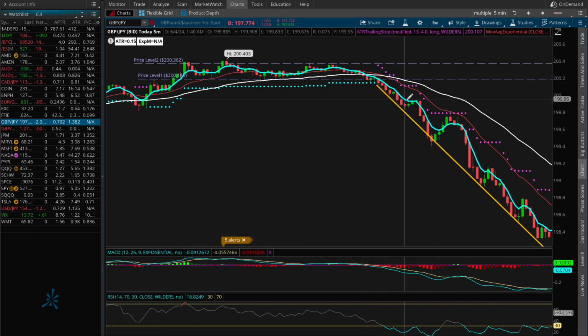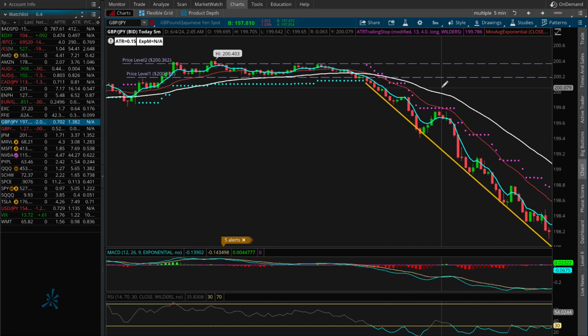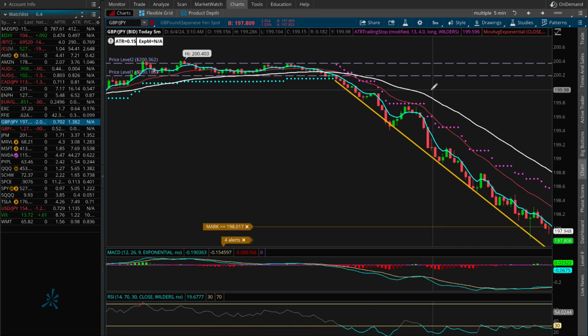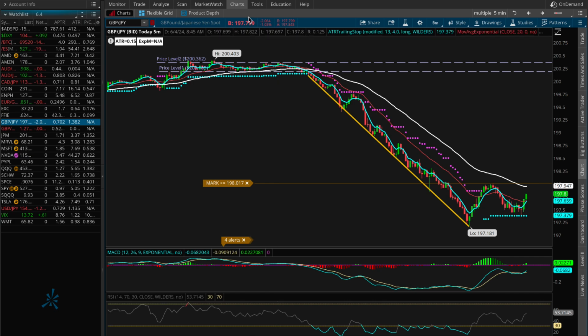We are under the 5 EMA, so I would be to the downside, right? I wouldn't be to the upside if we're under the 5 EMA, and that's another thing that I look for, right? If I'm in the downside of the move, I want to see my candles under the 5 EMA. If I'm to the upside of the move, I want to see my candles to the upside of the 5 EMA. So these are some of the things that I look for when I am entering my trades, to the upside or to the downside. It's breaking out of this consolidation area or the gathering spot.